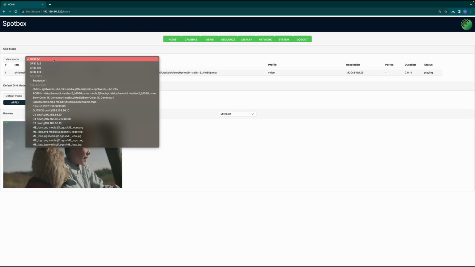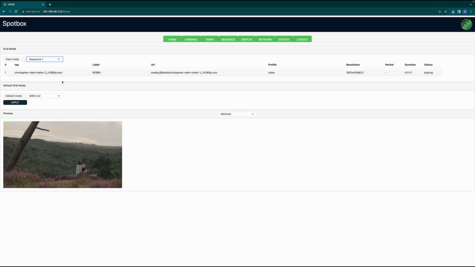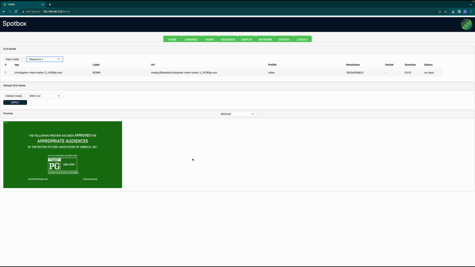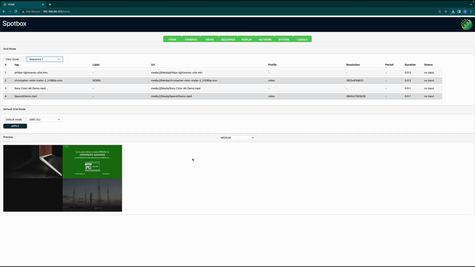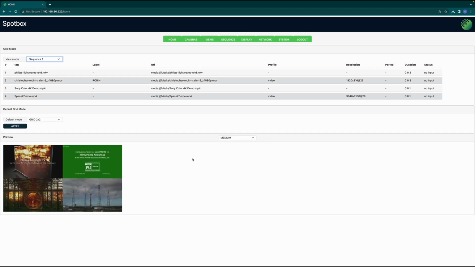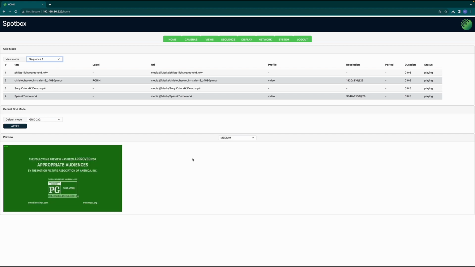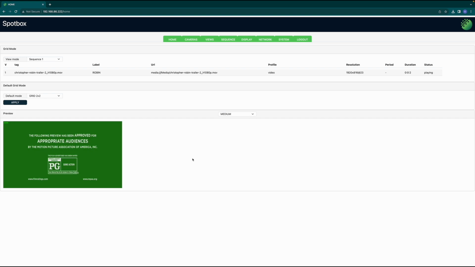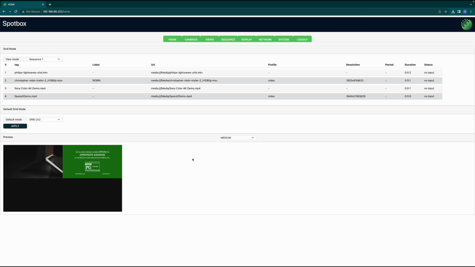Okay, so to get a sequence up on the home page, you just want to go over to the view mode, and then select one of your sequences, as I've just done now. You can see on the preview at the bottom, it's starting off with the 1x1 configuration, and it's a little bit slow, but you can see there it then switches to the 2x2 after about 5 seconds, and then around about now it will switch back to the 1x1 view again. So you can see just what a sequence is. It's 2 different grid setups back to back.